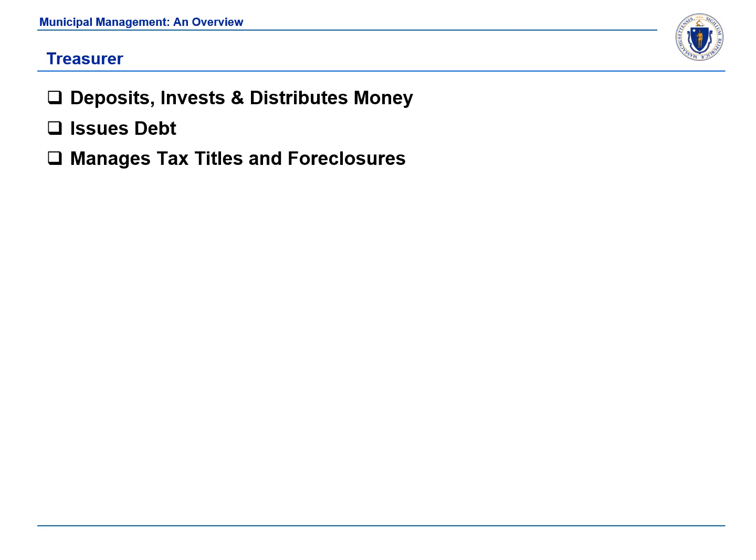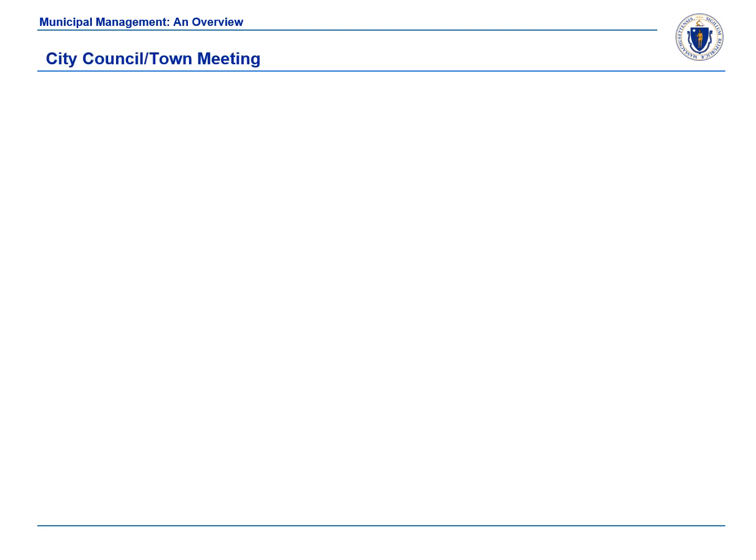After the collector has made a tax taking, the parcel is transferred to a tax title account on the books of the community. Tax titles are the responsibility of the treasurer who, if unsuccessful in obtaining payment, files foreclosure petitions in land court. In addition to these duties, the treasurer manages payroll and administers payroll deductions and withholdings. The treasurer is in constant contact with the retirement board and outside vendors like insurance providers.